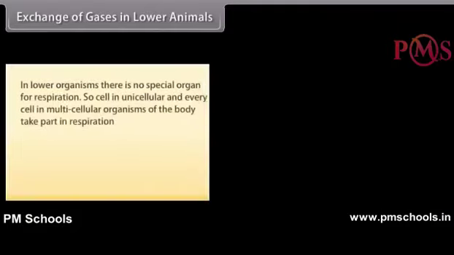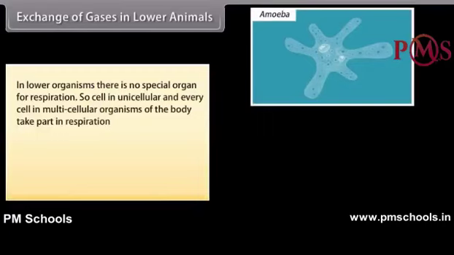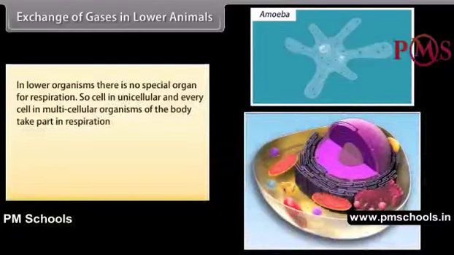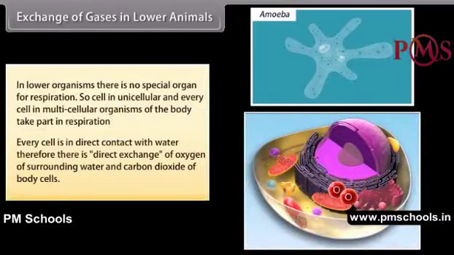Exchange of gases in lower animals. In lower organisms, there is no special organ for respiration. So, the cell in unicellular and every cell in multicellular organisms of the body take part in respiration. Every cell is in direct contact with water, therefore there is direct exchange of oxygen of surrounding water and carbon dioxide of body cells.